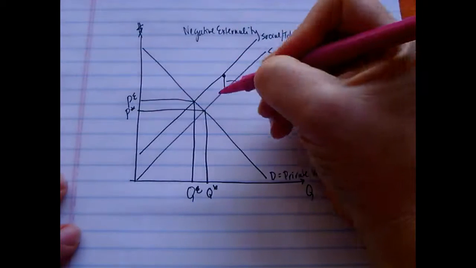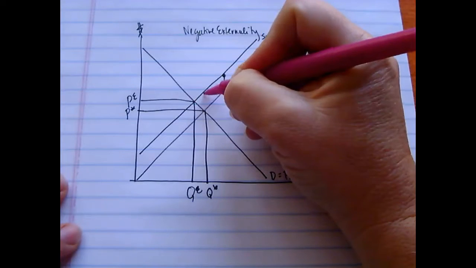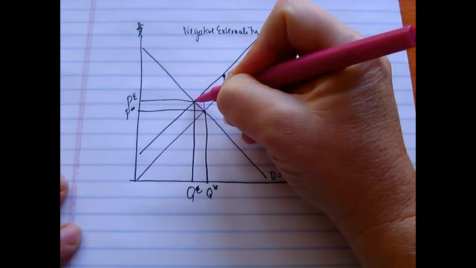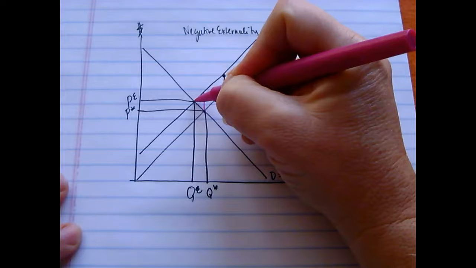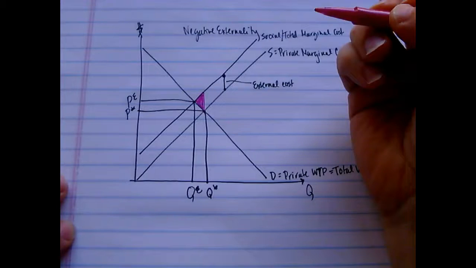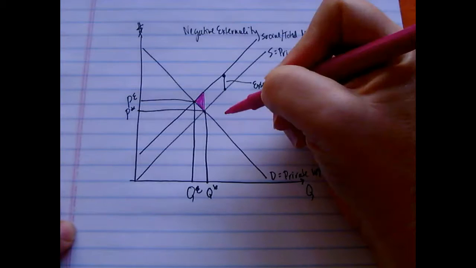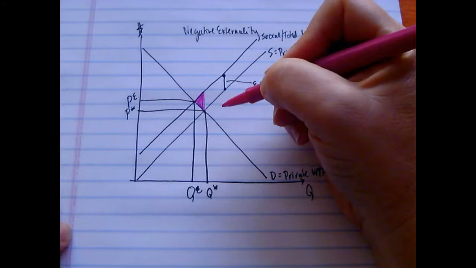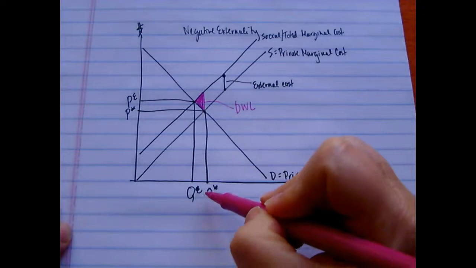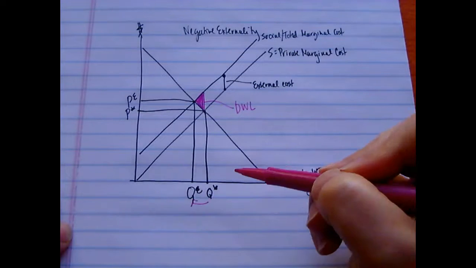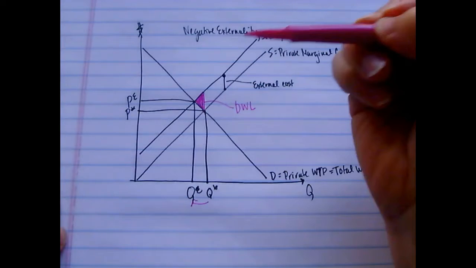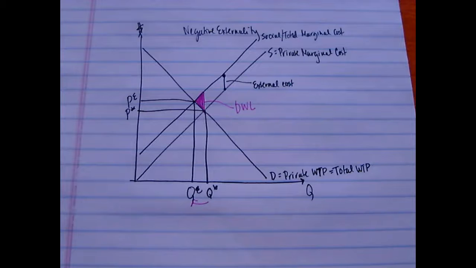The deadweight loss is going to be those units that are consumed, the difference between QE and Q star, those units that are consumed where the total cost of producing and consuming those units exceeds the total benefit or the willingness to pay. So here's our deadweight loss. And it's because we're producing too much relative to the efficient quantity. And the price is, in effect, too low. All right, so that's the negative externality.